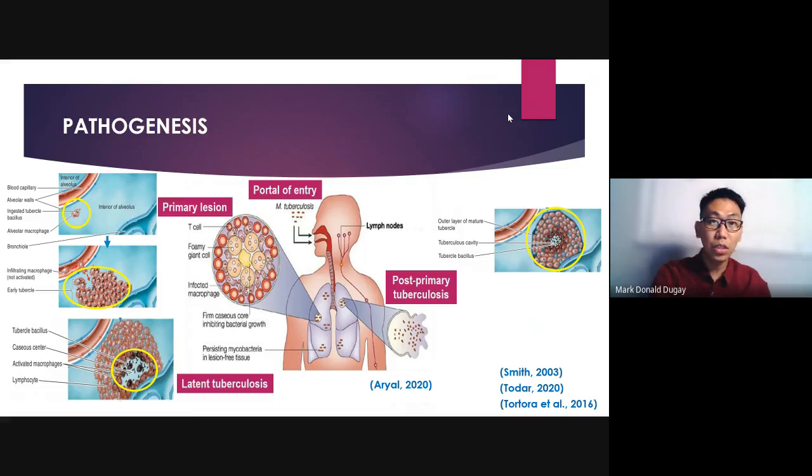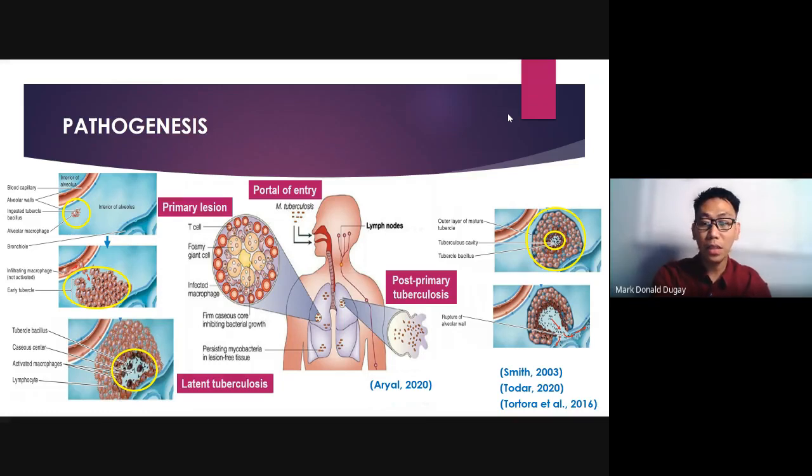Next, liquefaction occurs, in which, as the caseous center enlarges, the disease progresses. This mechanism forms a tuberculous cavity, which allows the aerobic bacilli to multiply outside the macrophages. The tubercle ruptures when the liquefaction continues, which allows the pathogen to escape into a bronchiole. This affects the lungs, leading to pulmonary tuberculosis.